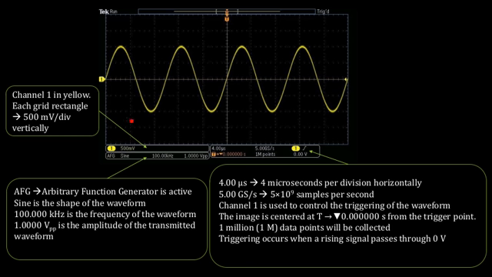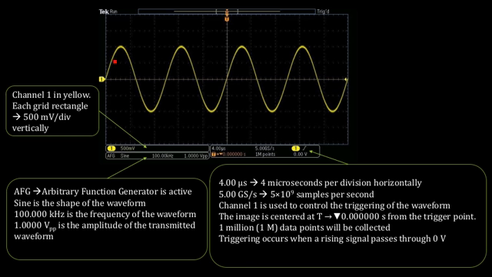Now we'll just try to decode what is there on the DSO screen. Once the signal is being displayed on the DSO screen, you'll have certain characteristics displayed below it. From that you are able to understand some information regarding the signal as well as the mode of operation of the DSO. Here you can see that yellow color is displayed, which indicates channel 1, and each rectangle grid is 500 millivolt in magnitude.